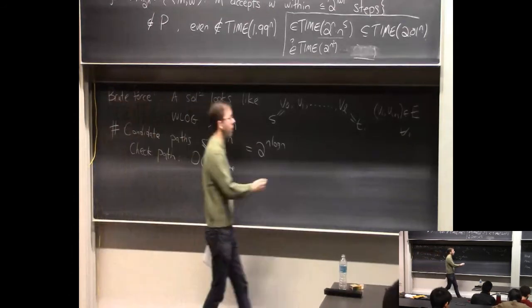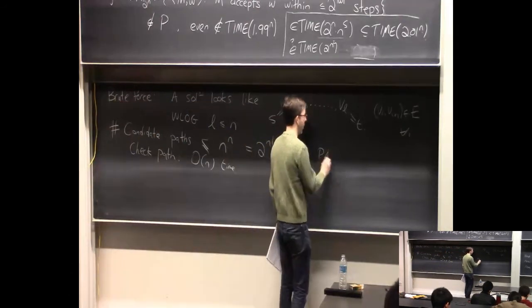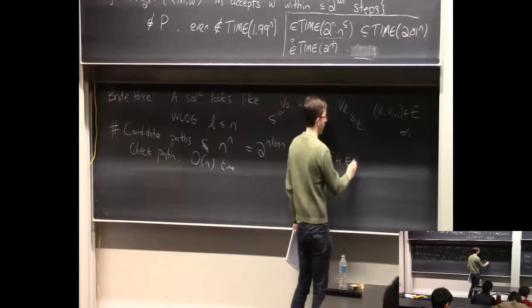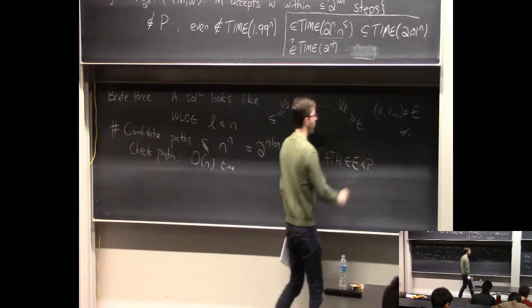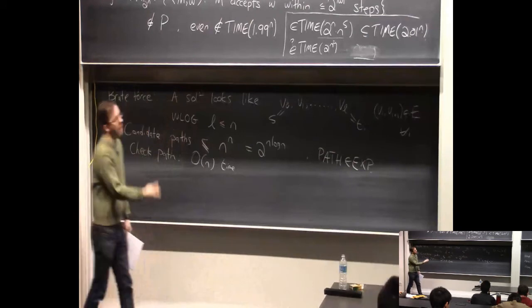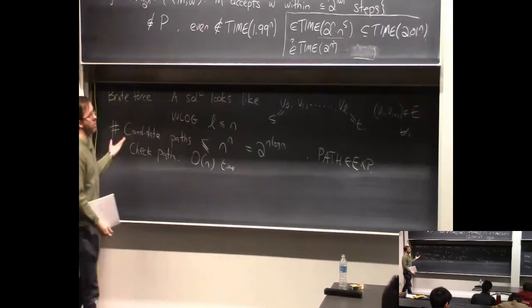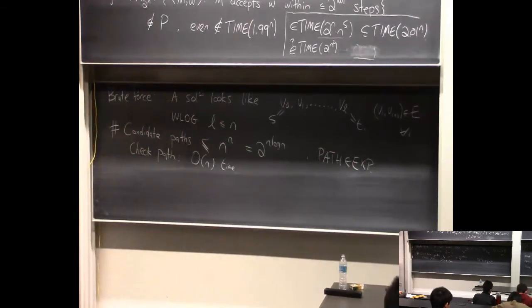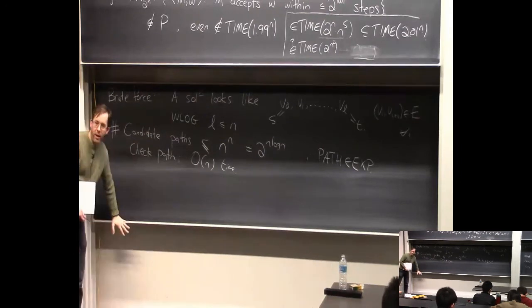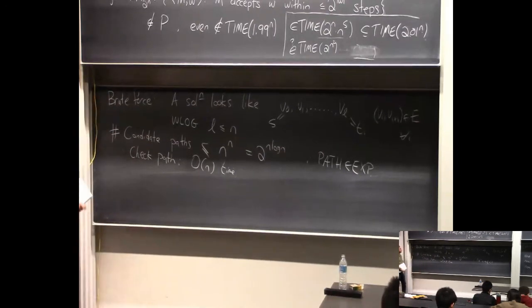OK, so therefore, this path is in P, is in X. Well, that's an example of what I mean by how there's a brute force solution that can solve the problem for you. But as I hope you know, you can do a lot better than this. There's a smarter algorithm that will solve it in polynomial time.